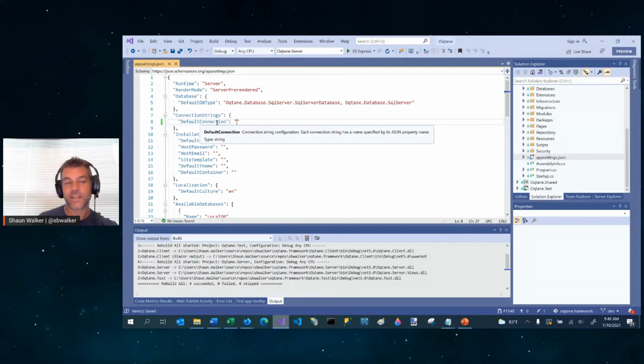By not specifying a connection string, the application is going to recognize when it runs that it needs to create a database. So it's going to basically do a new installation, and it's going to provision the database for me.